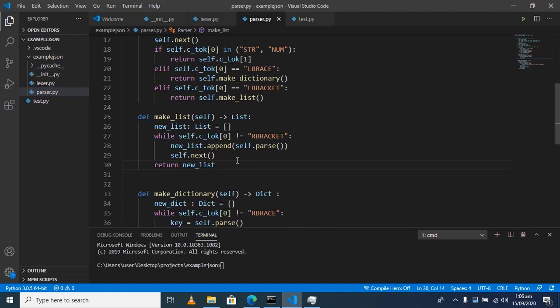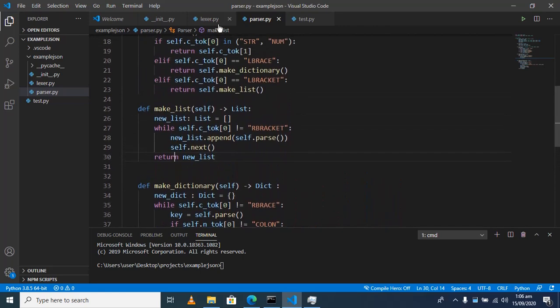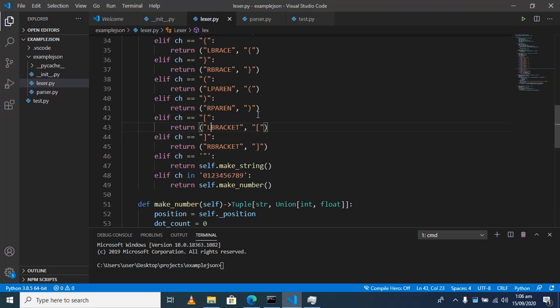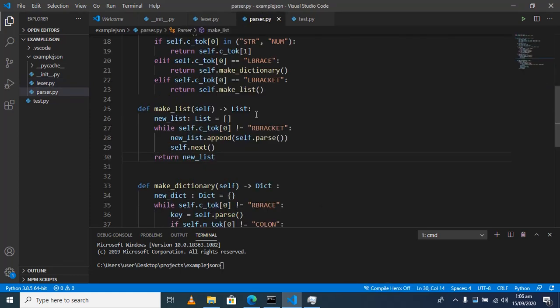It's not very typical to have tuples in JSON, but during our lesson phase we created this L parent, R parent. So suppose that is meant for handling tuples. All we need to do is make a copy of this function, just a copy.